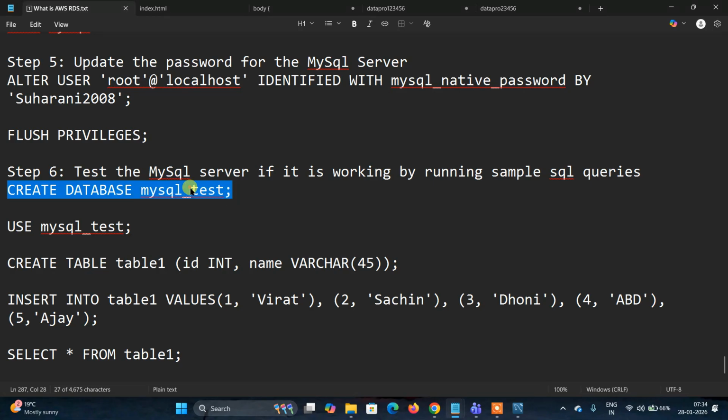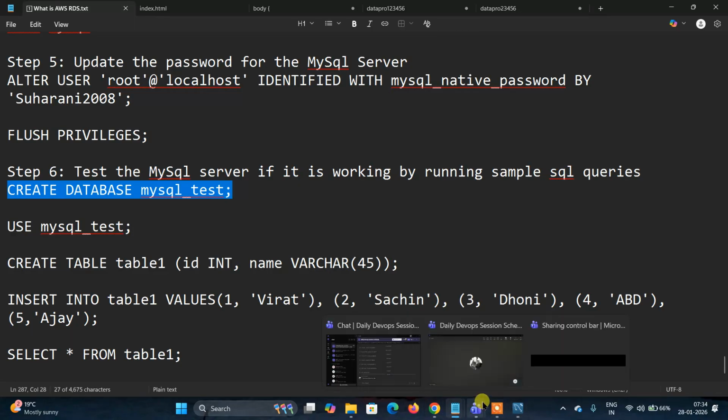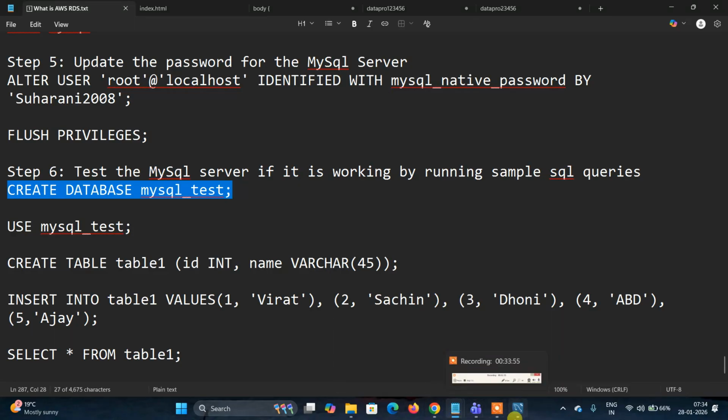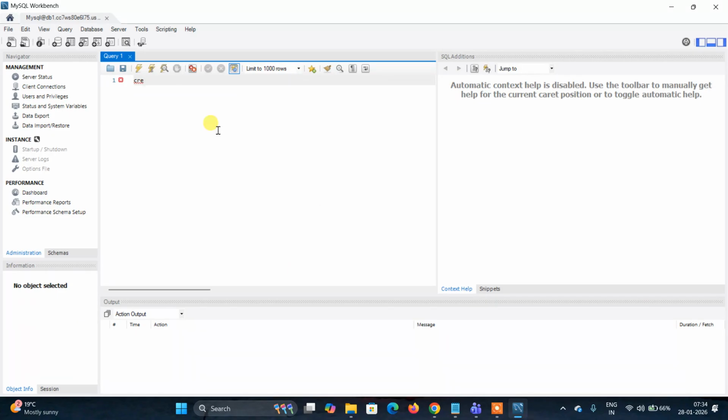Just copy this command and execute it here, and click on this flash sign. Now you can check here the database is created.